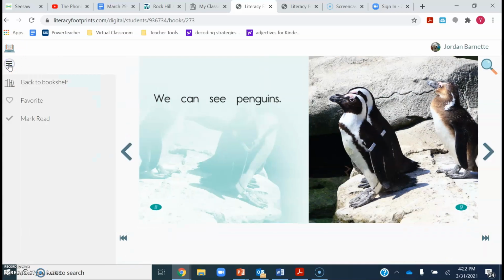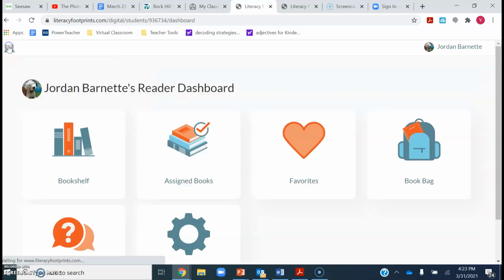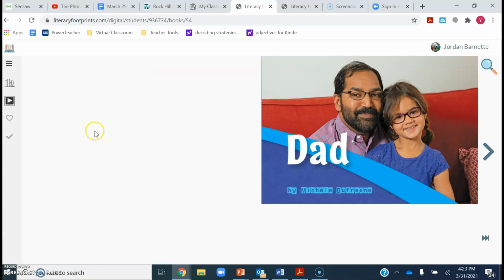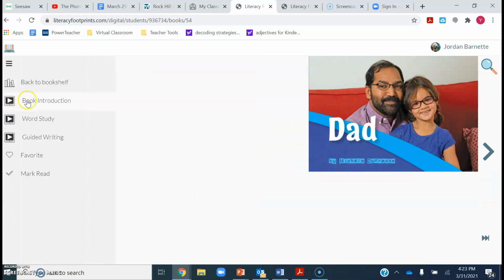So you can go through as the student and mark it if it's your favorite. And if you want me to know you read it, you have to mark it as read. Okay? Let me go to a different book to show you a cool feature here for parents. If it has this little video sign, there's a whole lesson plan that you can use for these books.